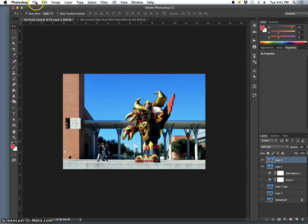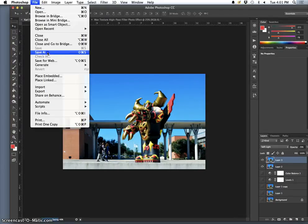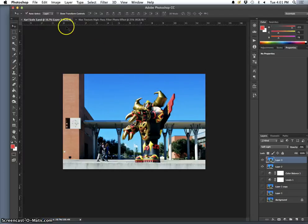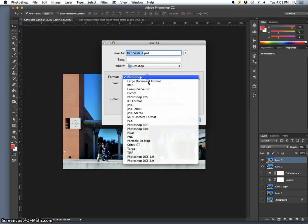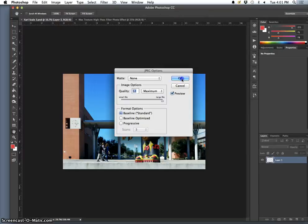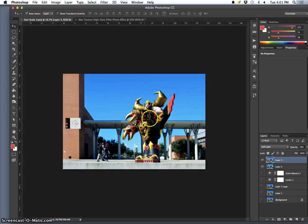All right, so now I'm going to save that, and I'll save it as a JPEG so I can put it up to PhotoBucket. We want 80% to be done in the exposure and then just 20% quick processing like this.